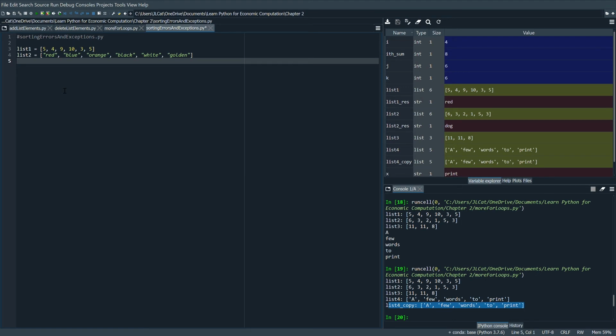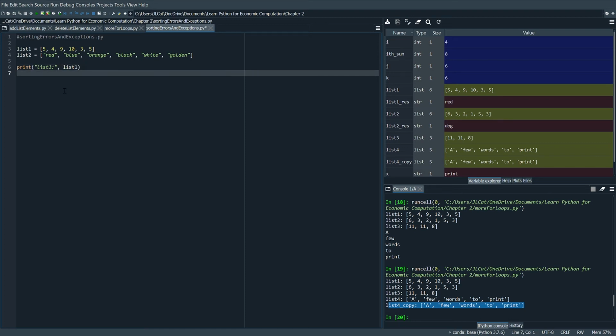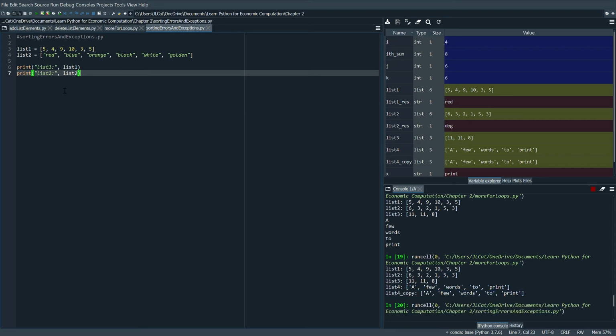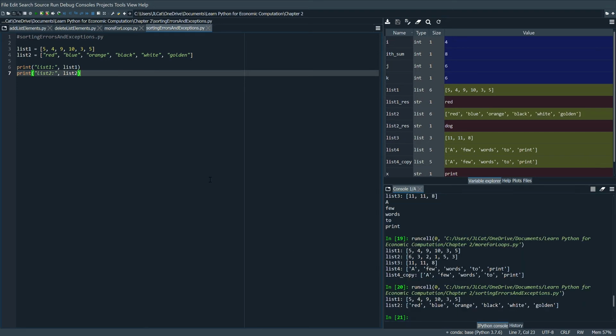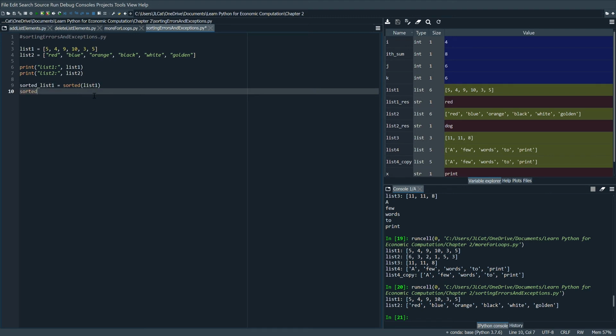Okay. And let's see what lists look like. We're going to print them before sorting, and then we're going to create new lists from them that are the sorted lists. Okay, so far we have the usual stuff, nothing new. But now we're going to create this sorted list. We're going to use this method sorted. It's just a method of its own. We're going to pass list 1 to it. Same thing with sorted list 2.